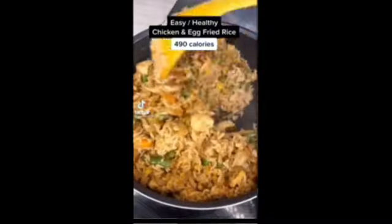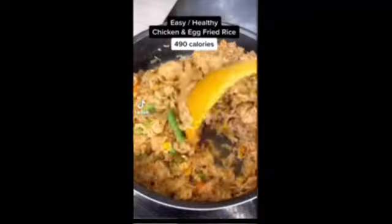Here's how we can make this easy and healthy chicken and egg fried rice, perfect for students and those who want to meal prep. Let's go.